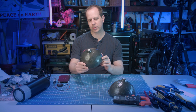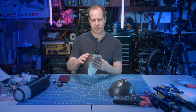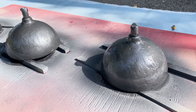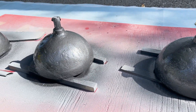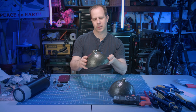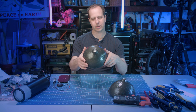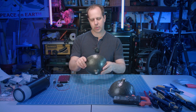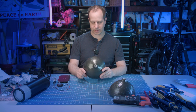Now that we've got these 3D printed pieces painted, they have a kind of metallic look and you can still see some of the detail of the coat that we put on them. It still looks a little bit rough, maybe a little bit more metallic. I kind of like the texture we're getting. Let's go ahead and start to install the lights in these.